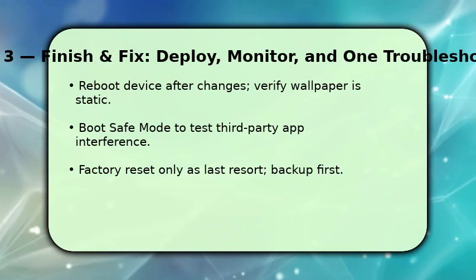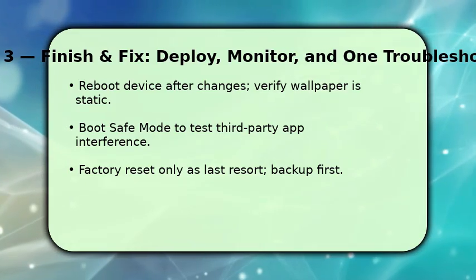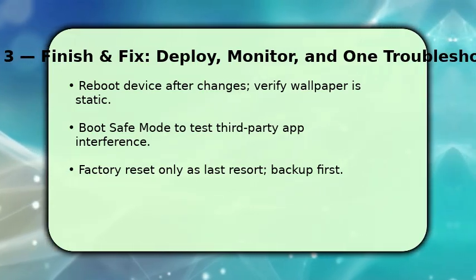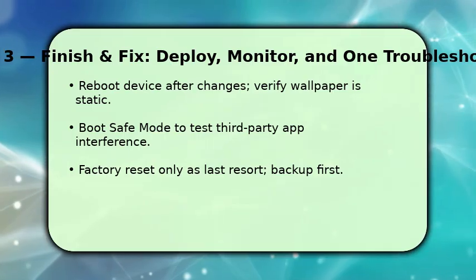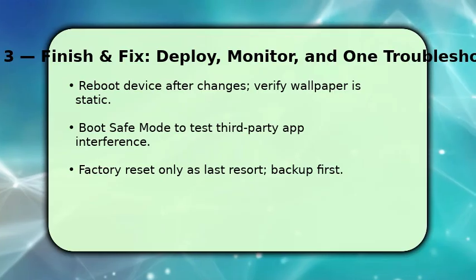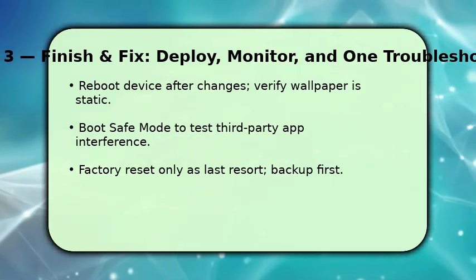You finish by rebooting the phone to ensure changes persist. Once booted, verify the wallpaper is now a static local image. If unwanted wallpapers return, restart into safe mode to check for third-party apps causing updates. If the problem disappears in safe mode, uninstall recently installed wallpaper or theme apps.